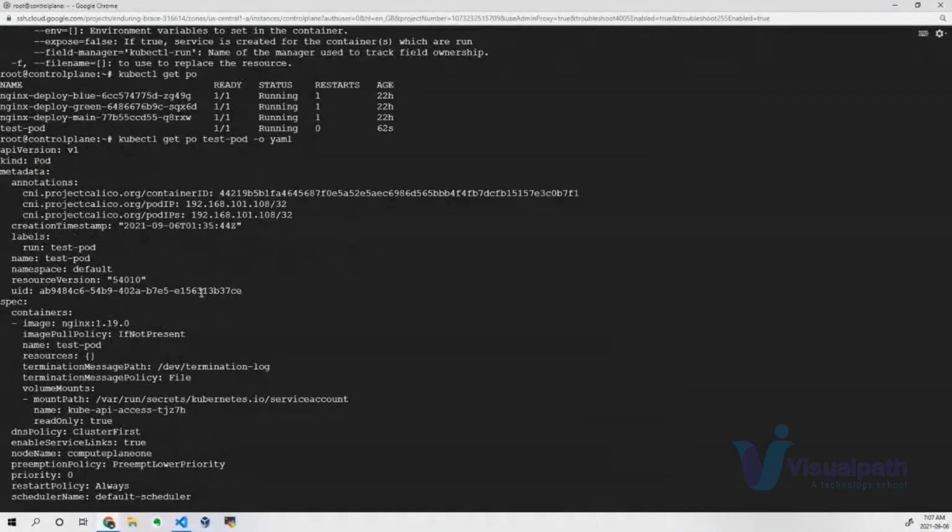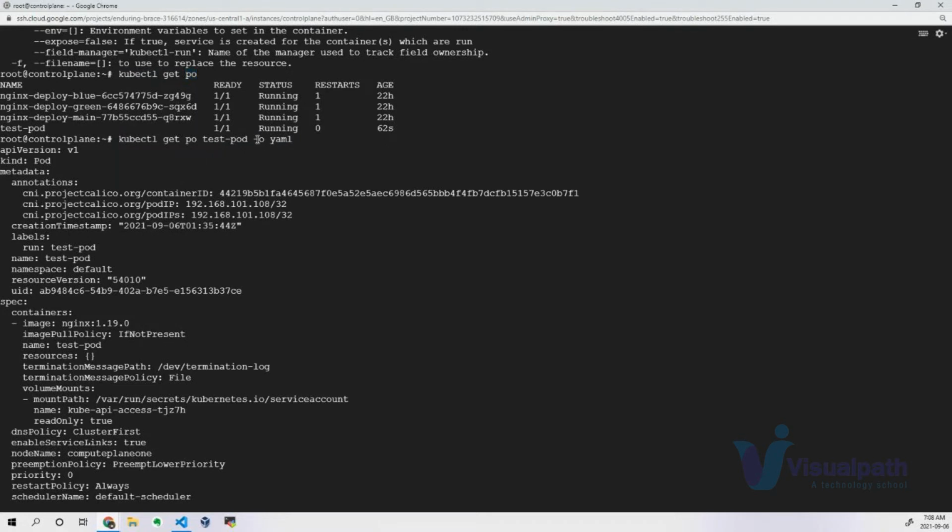Okay, if I scroll up, you can see the entire information that is stored in the etcd. I told you, right? Every object related information of your cluster will be stored in the etcd. Now that will be stored in the form of YAML or JSON. So when etcd has stored this information, when I execute this command, it will print the data. From where will it fetch the data? It will go and fetch the data from the etcd.